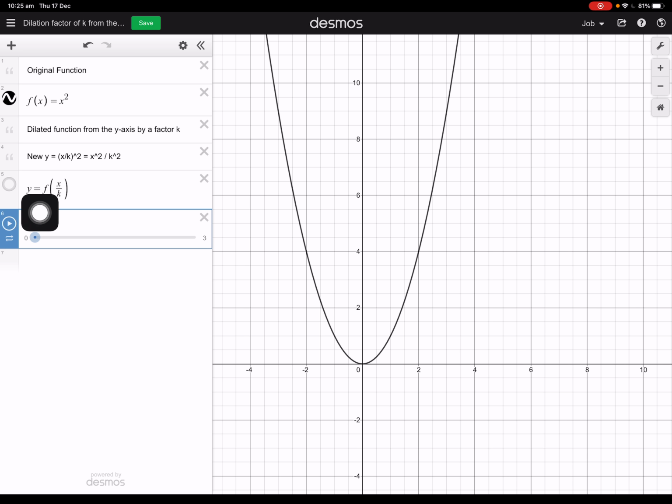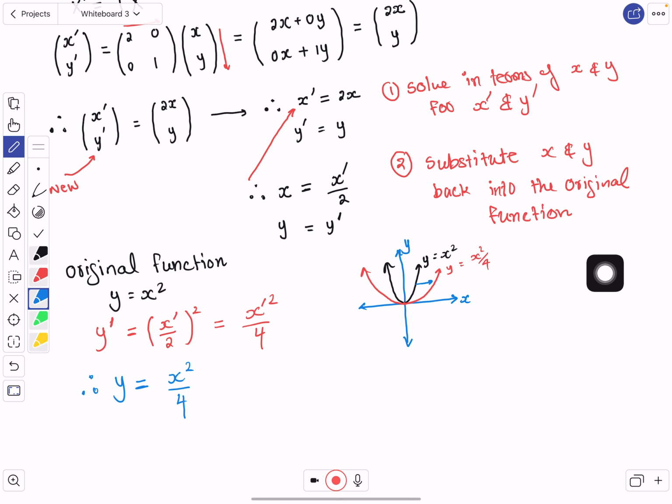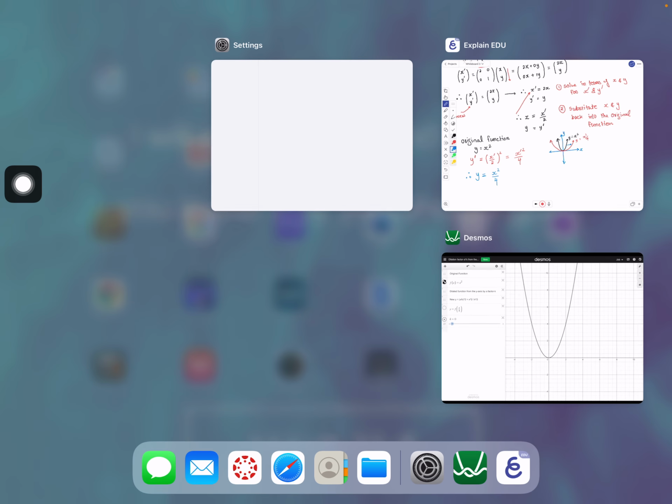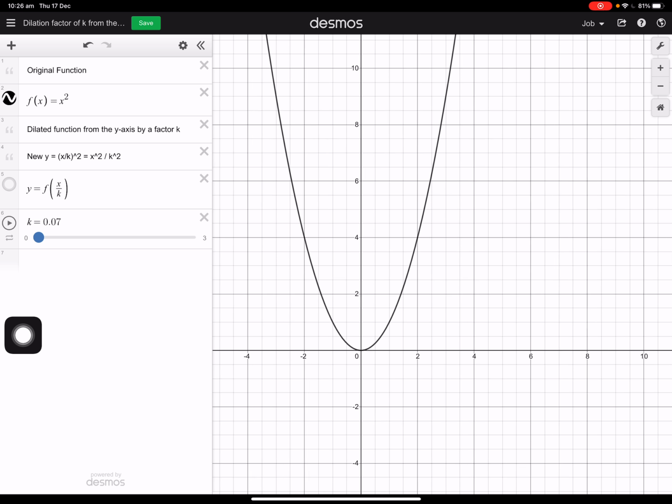y doesn't change. X changes into x over 2. Just let me show you what I mean by that. So x changes into x over 2, whereas y remained the same, right? So that's what it means when I write in terms of functional notation here. Y is the same, but x transforms into x over k, or x over 2. So if k was 2, let's see what we get.